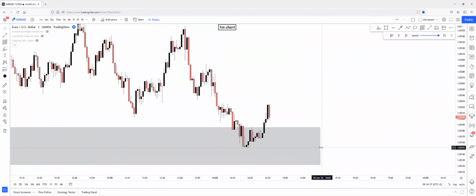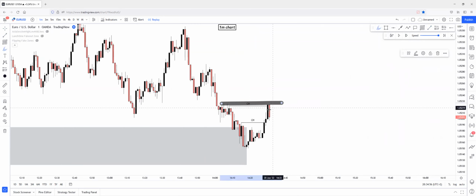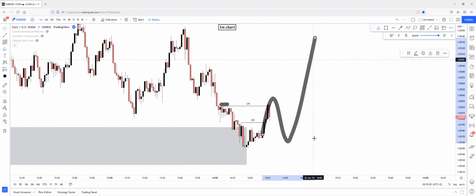So I will just close this zone. Price has mitigated a bit more than 50% of this zone, and after the 50% mitigation, it has changed character here to the upside. Here at this line is the first character changing line, and character changed here to the upside again and created liquidity for the upcoming longs. So here's a perfect double tap. First tap, second tap, build up for the upcoming longs.